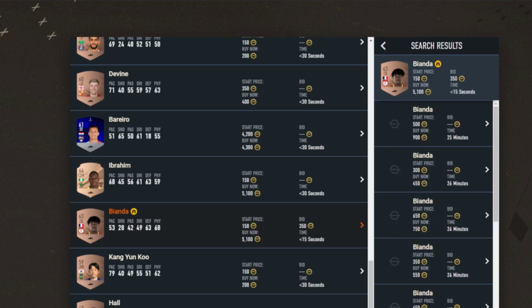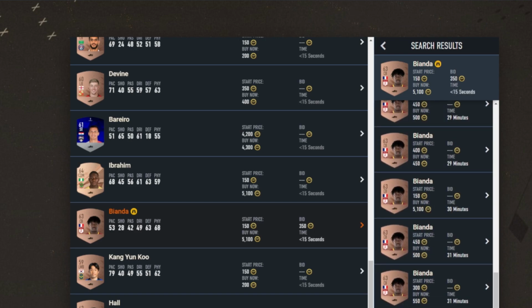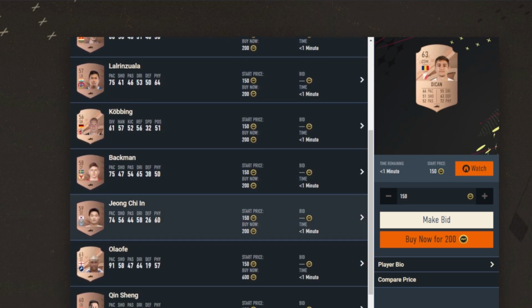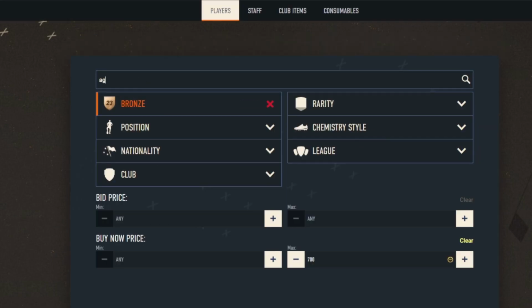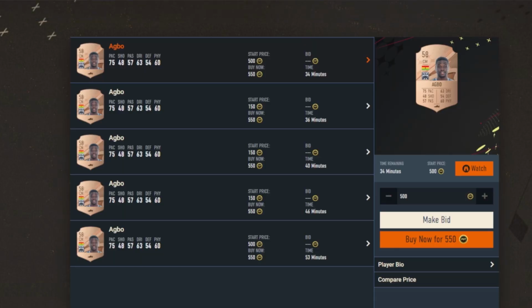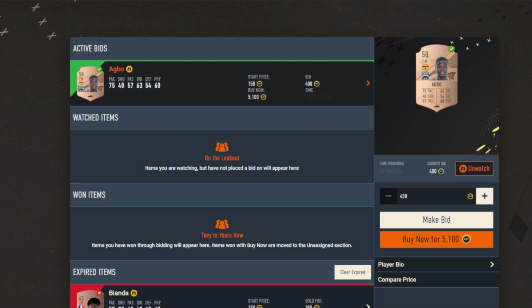You can very easily click the player and then also go down to compare their price, see what other versions of that card are listed. Because there's so many people opening bronze packs right now just to make a few extra coins, it might actually be worth it for you to back out, quickly go into the transfer search, type that player's name in, find their lowest buy now, and then go back to your watch list where you've hopefully added that player, and then you can place a bid if there's still room to make profit.